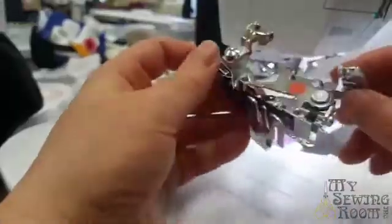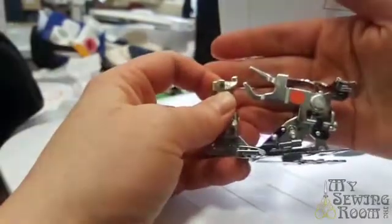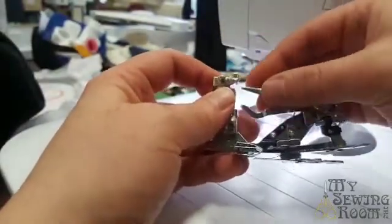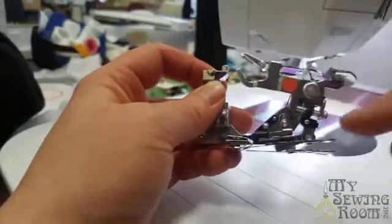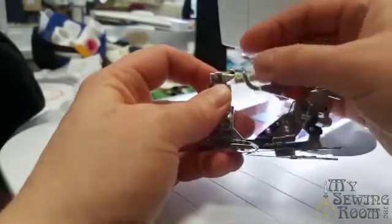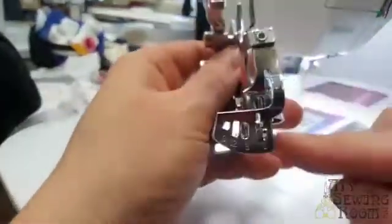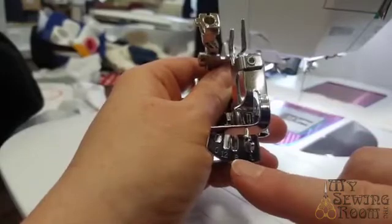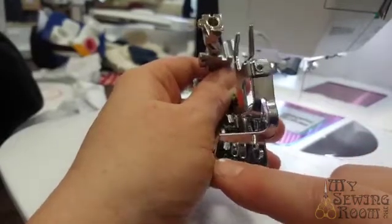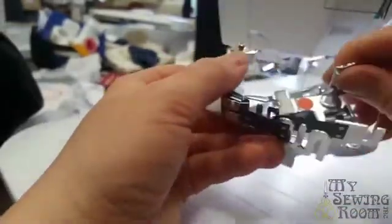When you get your ruffler, let me show you what you're looking at. So the ruffler, what it does is this loopy part here hooks over your needle bar. So as the needle bar is going up and down, it's pushing fabric through here. And you can either have it programmed, not really programmed, but geared so that it does a ruffle every single stitch, every 6 stitches, or every 12, or 0, which doesn't make any sense. There's no reason to go to 0. I would switch out and put a regular foot back on. Okay, ruffler every 6.